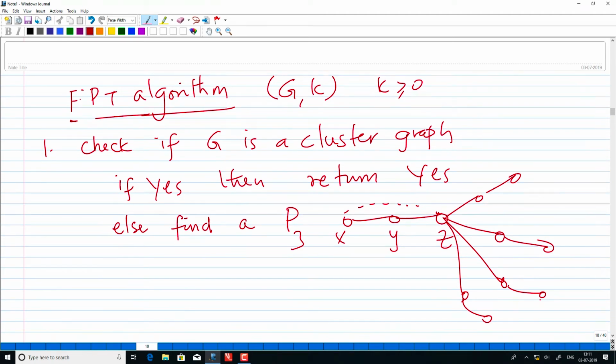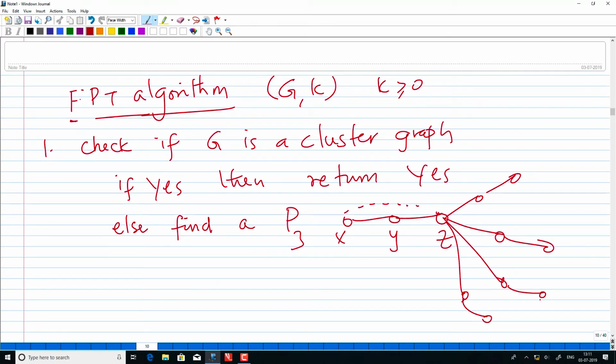what can you definitely conclude? One of the three vertices must be in the solution, right? Safe. Let's make simple observations which are easy to prove. That's the whole idea. If you try to make too clever things, then it's very difficult to prove. So all I'm trying to say is, x or y or z must be in any solution, because you can't let this P3 survive. You won't get a cluster graph. You need to kill this P3. The only way to kill this P3 is to delete x or delete y or delete z. I don't know which one is the better thing because I don't have the full structure of the graph. So I'm going to try one by one, try all three possibilities.